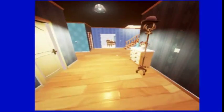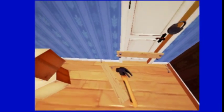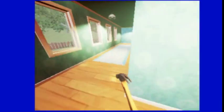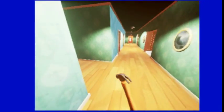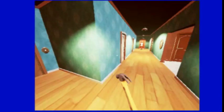Hey everybody, this is Living Games here, and today we are going to be playing some more Hello Neighbor. I always gotta hope that the neighbor doesn't catch us taking off these boards. Now there's just a lock, so we need the key, which I'm gonna guess is on the top floor. So we're gonna have to head to the back of the house to mess with the boiler. Where is the neighbor? Wait, where's the boiler? That's the real question.